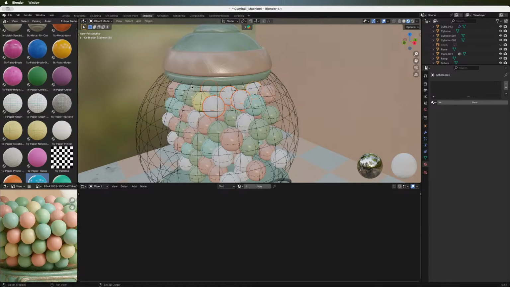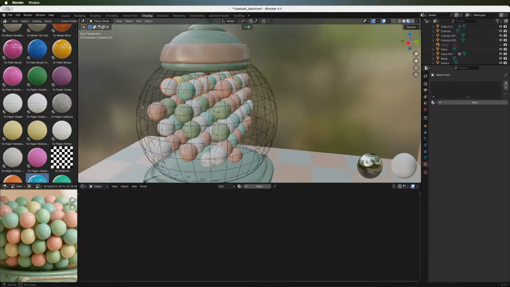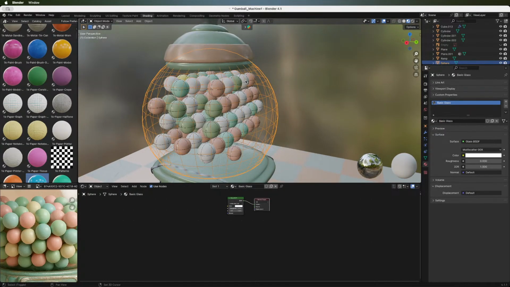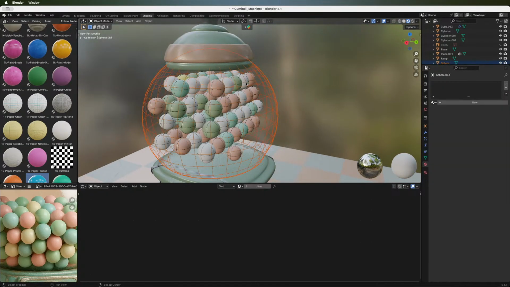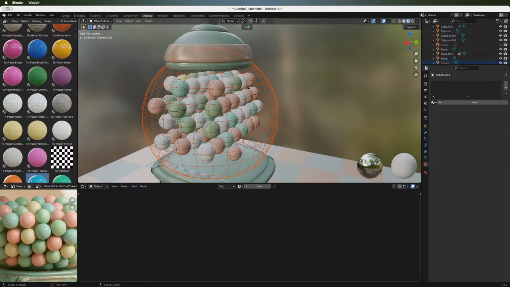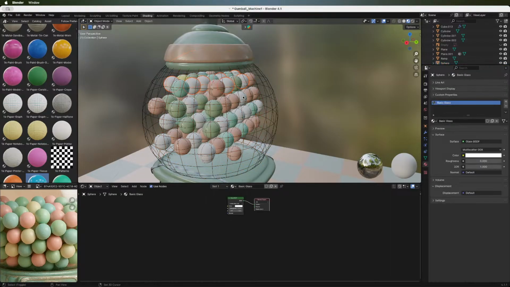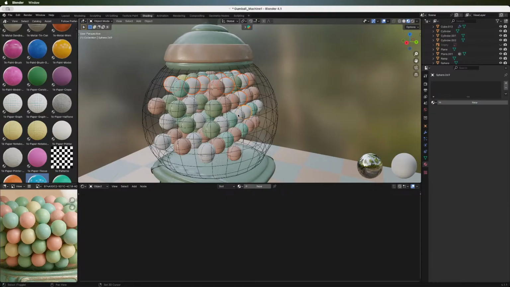But usually in select mode, you can select by color, and it'll select all the ones with the same color as what you've selected. Okay, I need this gone. Okay. You. I also could have hid the dome, but whatever.